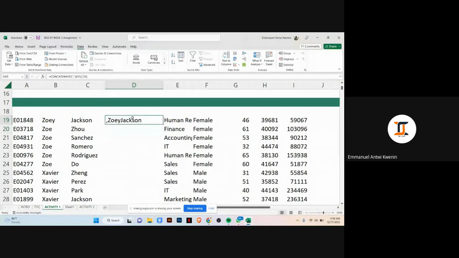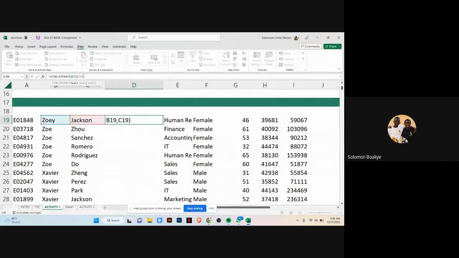Any other person? What do you see here? Sir, it's not going to work that way because he started with the delimiter. So I started with... Yes, the delimiter is supposed to come after the first name. Okay, that is the first name. Fantastic. So, I think we need to start with the first name.